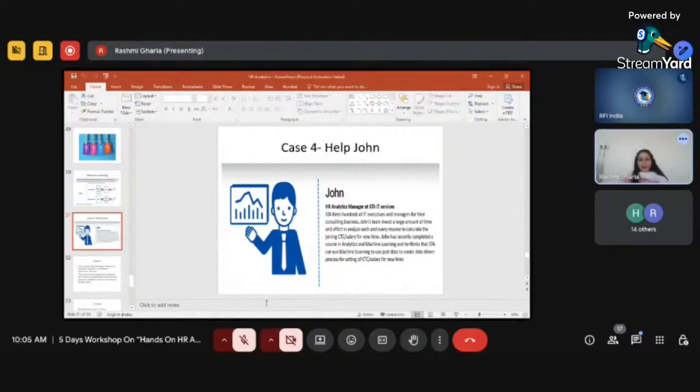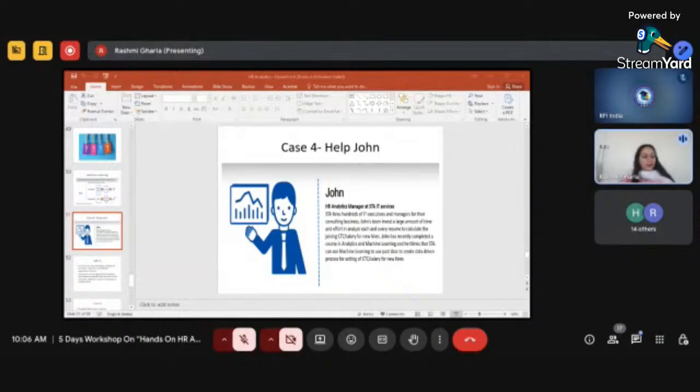Okay. So in the last class, we had a discussion about descriptive analytics and diagnostic analytics, and we have done a few case studies related to the same, right? So today I'm taking another case study which is related to predictive analytics, right?